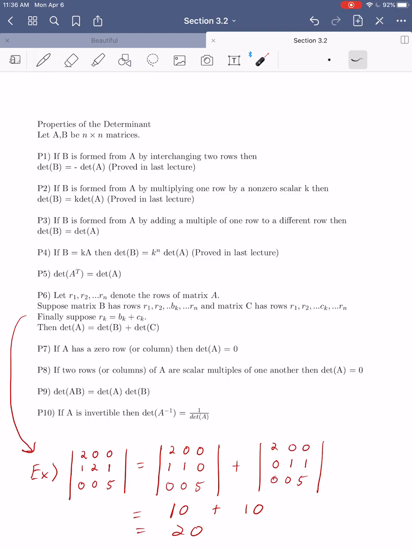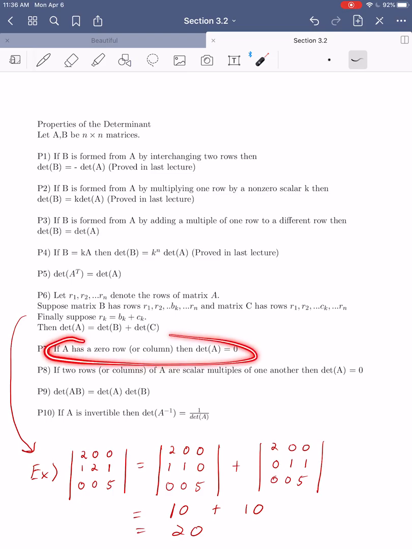All right, let's go back to talking about the other properties here, P7 through P10. So P7 is a very useful one, right? This can speed up some of your computations. If you're ever calculating the determinant of a matrix, and you find that the matrix has a 0 row or 0 column, then you immediately know that the determinant of A is 0. This one we're not going to prove formally, but we can give a very quick verbal proof.